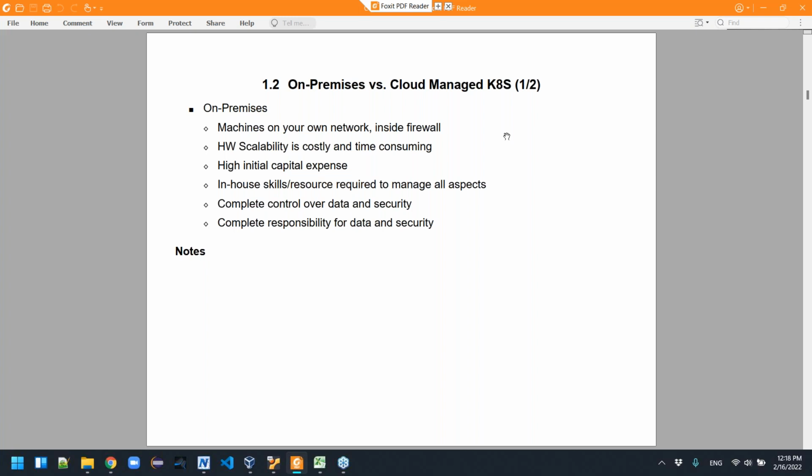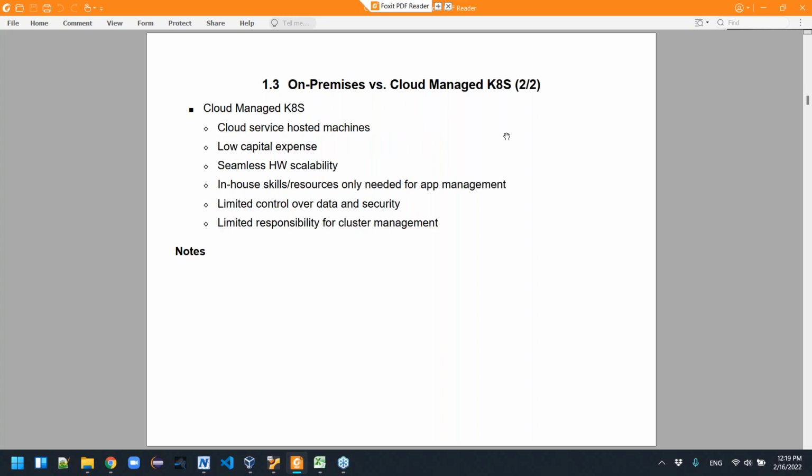Okay, so you have the responsibility for the data and security. That doesn't mean that you don't have responsibility when it's cloud managed, but there are many aspects of the security that are taken care of for you. Okay, and so the ones that you have to worry about are greatly reduced in that case.